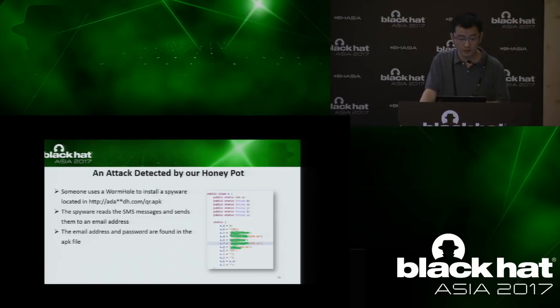We found that the spyware can read the user phone's SMS messages and send them to an email address, like this. The email address and the password are found in the APK file. So we can log in to the email and find more evidence about the attackers. So this is the whole thing about our honeypot. Next, let's continue. Thank you.